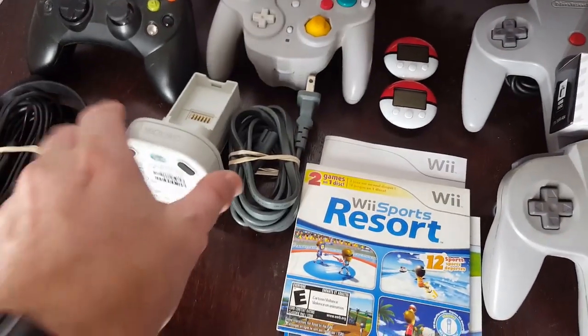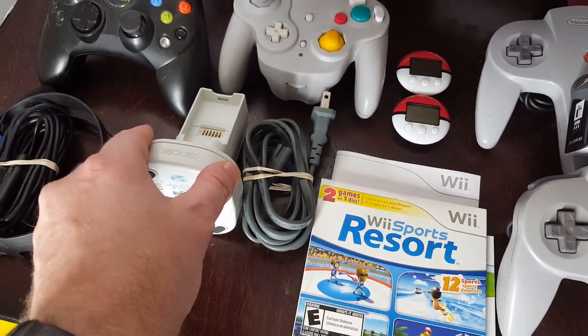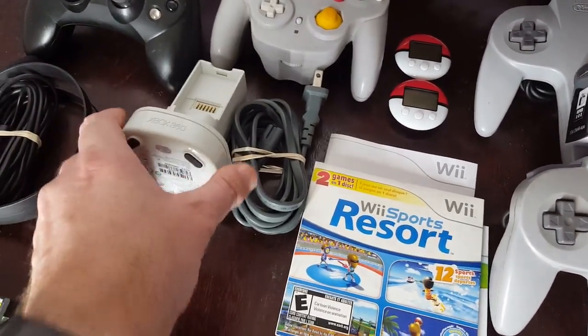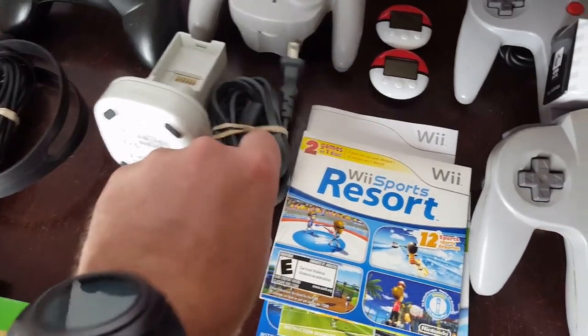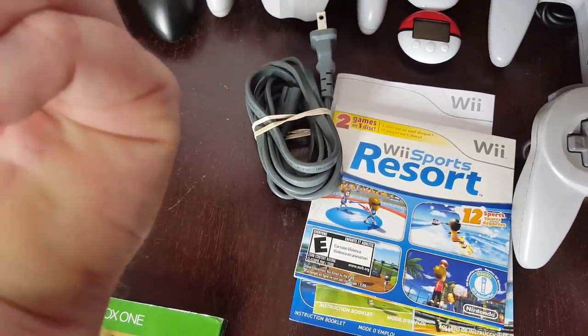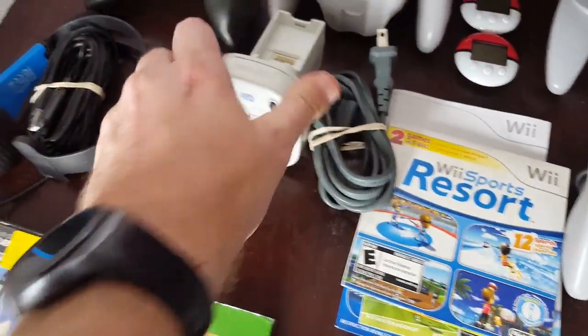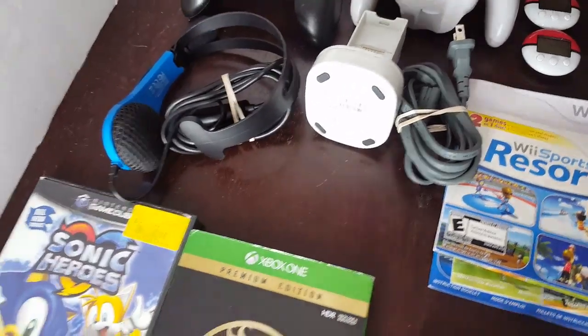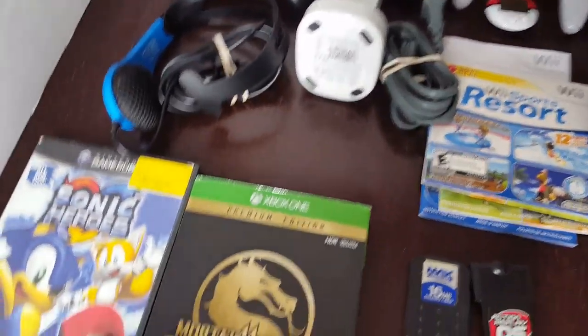We got the Xbox 360 rechargeable battery charging stand with the cable. I believe that's the cable that goes to it. I could be wrong. No, that's it. Yeah. Then we've got an At Play headset. I don't know, just some random USB headset that was in that box.